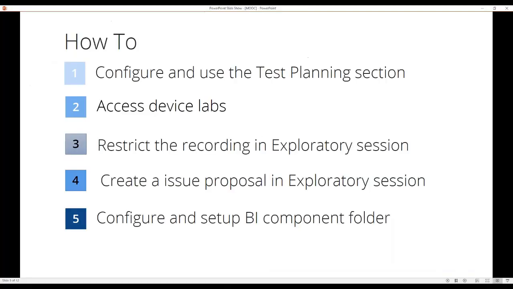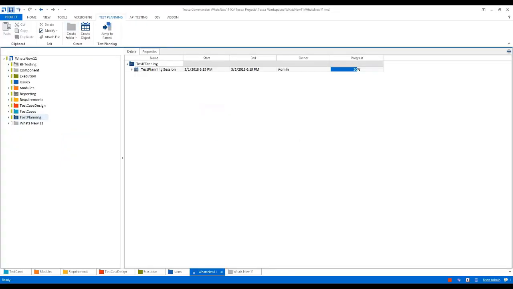And now we will see how to access the device labs. We will see the basic configuration to execute a test case on a test object. Go to Tosca and I will open a new, different project. Let me save these changes.